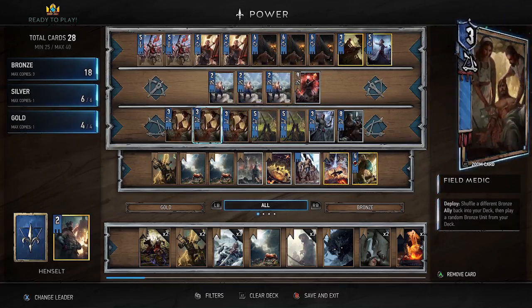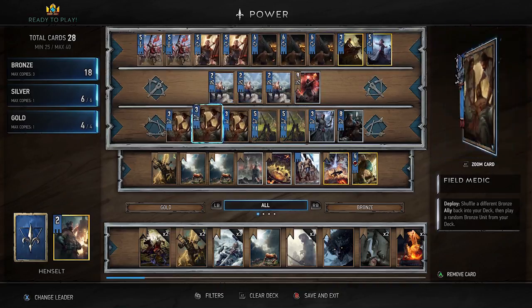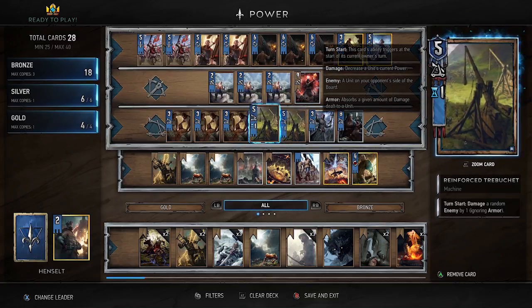A good help against the black deck with the cows is Medic, because she'll swap them out for one of your units, or even swap into another cow, and you can put it on their side of the field. Pretty trolly. And then I only use two of the reinforced trebuchets, just because I wanted to cut down on deck size. Try to stay under 30.